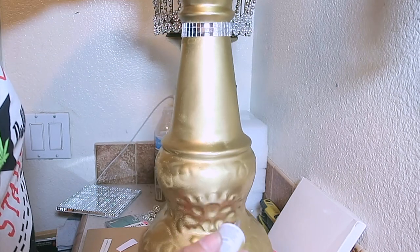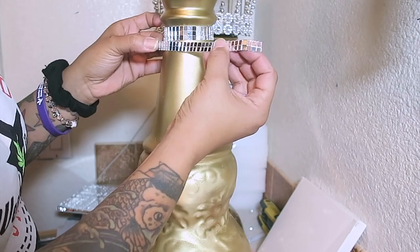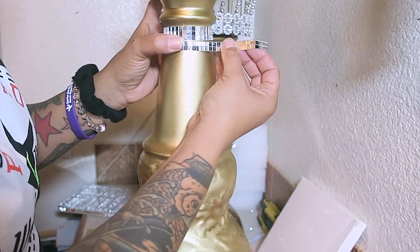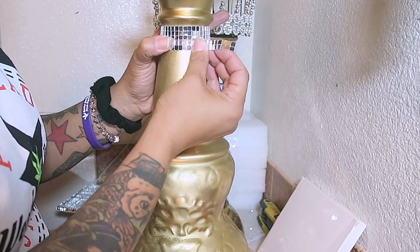You don't have to use any type of pillar or stand for these bird cages. You can just leave them as is. But for me, I wanted to be a little bit extra, and I love beautiful home decor and kind of blingy stuff. So I decided just to use these old pillars that I had sitting around.